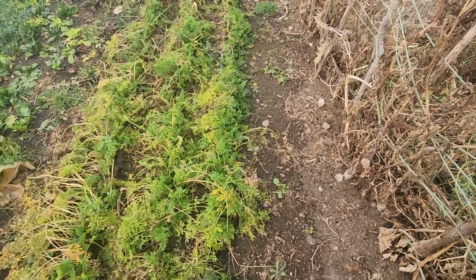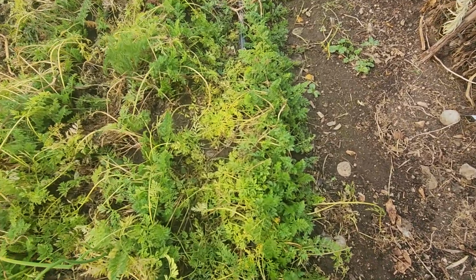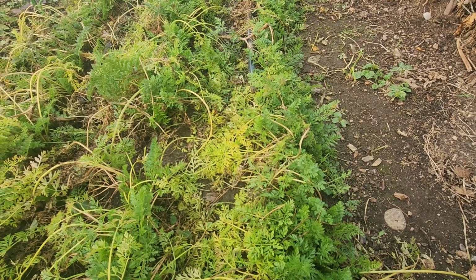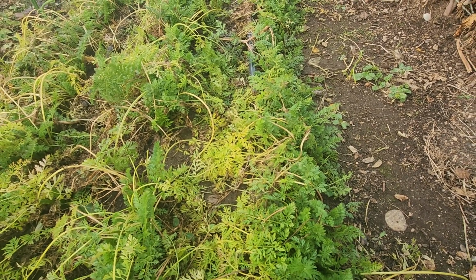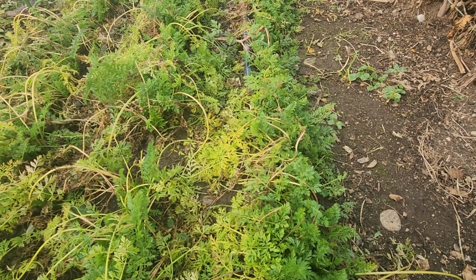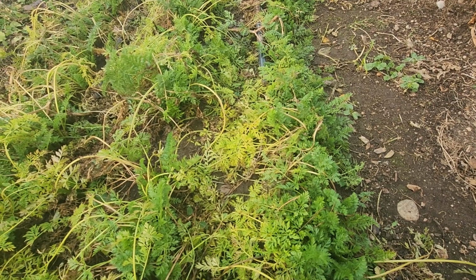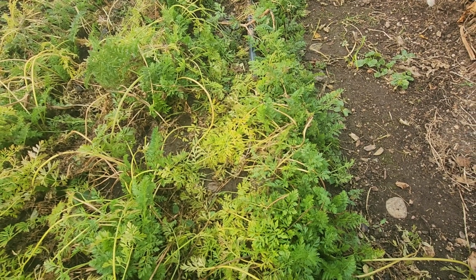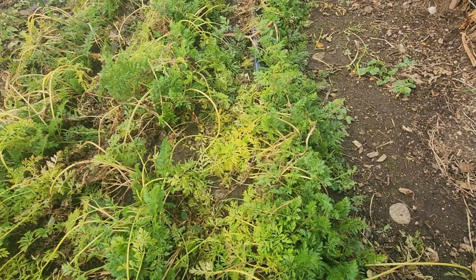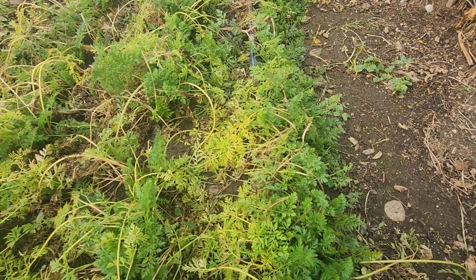But I want to show you something that's happening here. I'm going to try to get a good close-up of this, because for a biennial, the second year they start growing. Once springtime comes, and the greenhouse thinks it's springtime in here, then they start growing a second time, and that's when they go to seed. And the root will change from a beautiful, edible, tender, crunchy, great carrot to a root that is woody, like you're chewing on a stick, and it's not edible anymore.